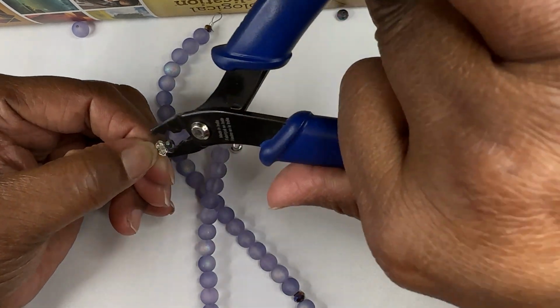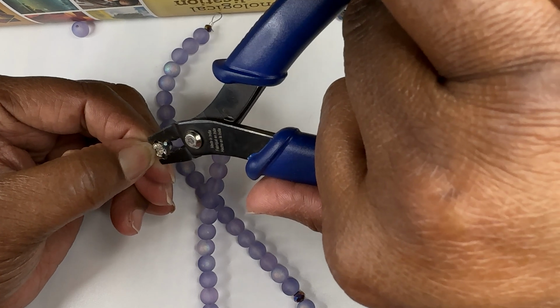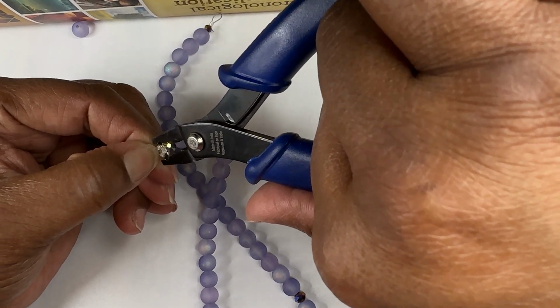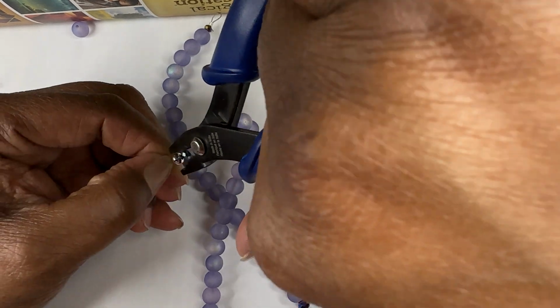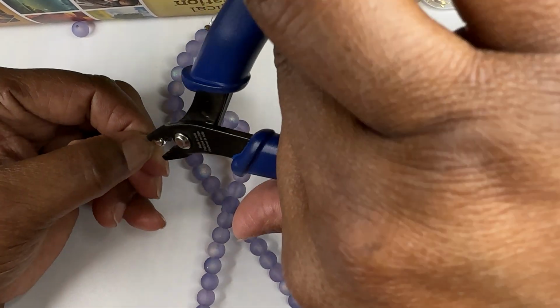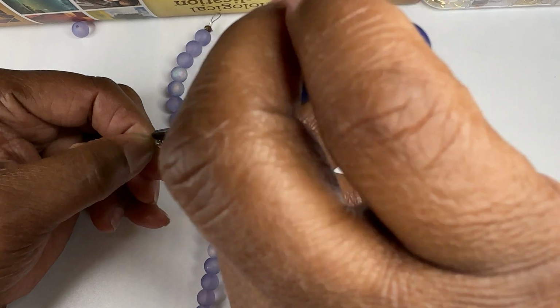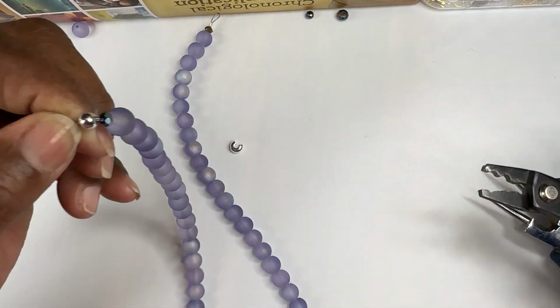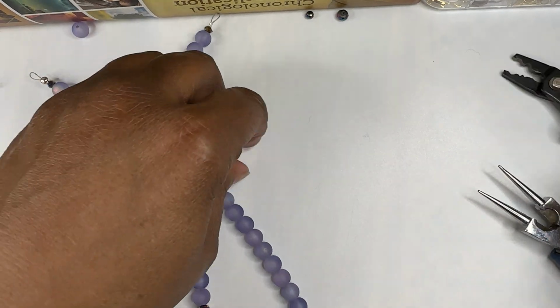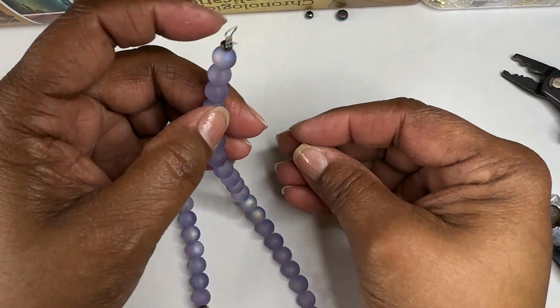Now, you're just going to take the crimp tool, excuse me, and you're going to just give it a gentle nudge. Not too much. You don't want to squeeze it too much, but you do want to squeeze it enough where it is closed. Voila. Now, we're going to do the other side the same way.